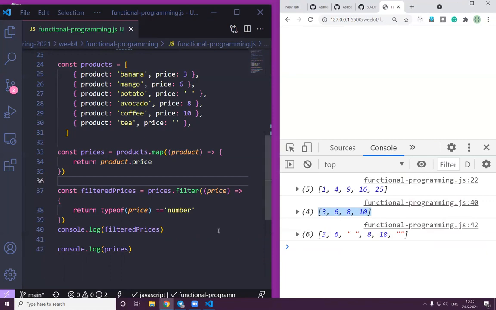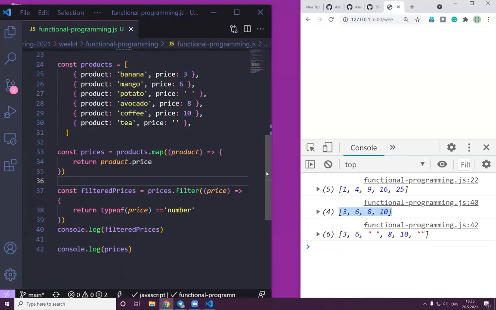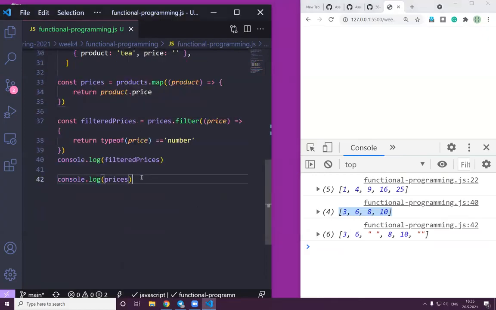Would it also be possible to use trim in this case? Trimming is not trim. Trim trims something in a string from the left and right side. Ah, okay. So there always has to be a value there anyway. And trim, yeah, I'm not sure trim works. But this could be also another thing. For instance, typeof price is number.